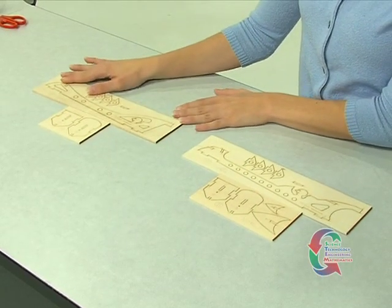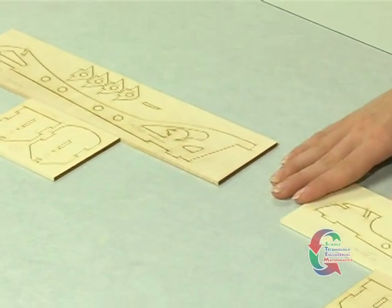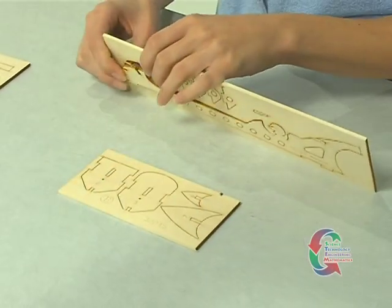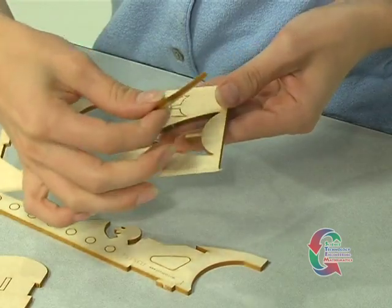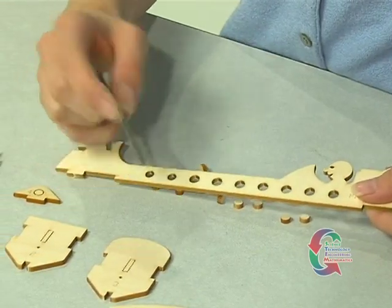We're ready to begin building your racer. In each kit of four, the racers have a slightly different design. Three of the four designs have five laser cut parts, and the fourth design has seven parts. There is an extra step for the fourth design, but all four racers work exactly the same. First, you need to carefully pop out the laser cut parts from the basswood sheet of the racer you are constructing. Be sure you don't lose or break any parts, or you might not be able to finish the car.